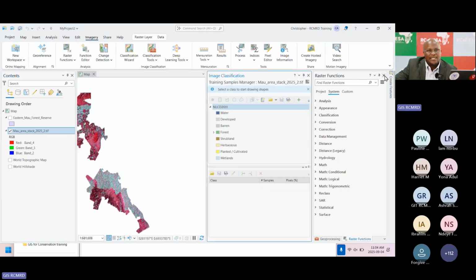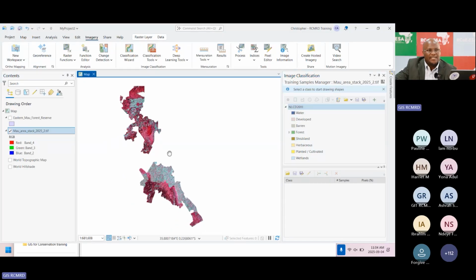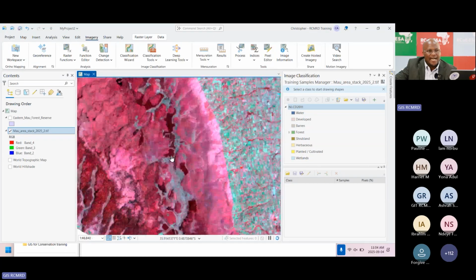I can close this window so that I remain with few windows. It will open another pane called the image classification. And then it has some default schema for classes. So we will edit these classes to suit the classes that are in our image here.